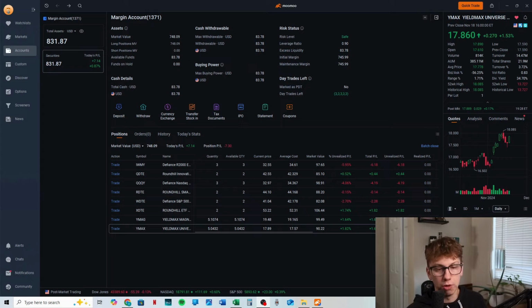And so all the rest are whole numbers, and these ones were slowly gaining more and more shares because DRIP is turned on. I don't know why Moomoo only lets me DRIP the YieldMax funds. I can't do it with any of the other funds as of the last time I checked, which was about last week. I wish that I could because it'd be really cool, but I can't. So we are going to continue to DRIP just these two, and I am going to continue to just purchase like this. Tomorrow I'll be buying a share of QDTE and XDTE, and then the following couple of weeks, if I can get enough, I'll buy another share of RDTE and continue to do so. And we'll see how fast we can actually grow this account.